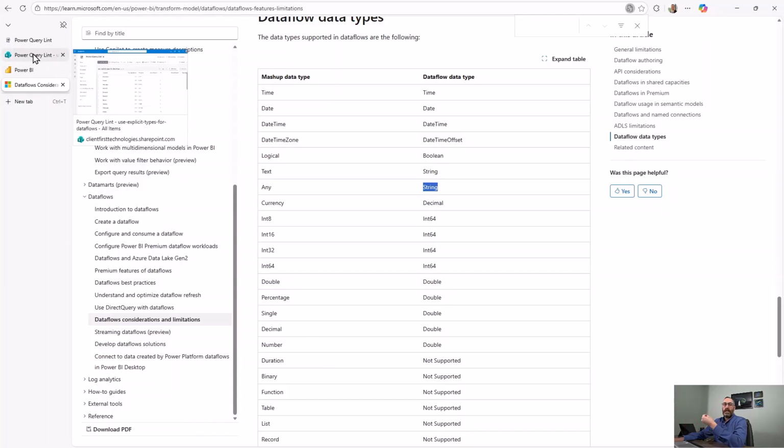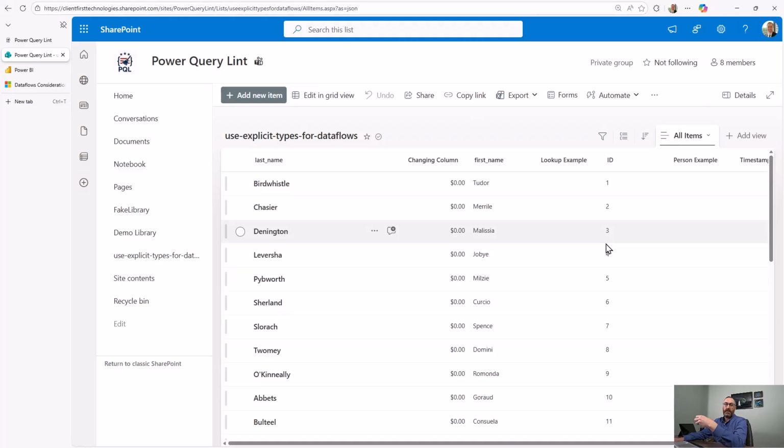And a lot of the times what I've seen when we're reviewing code as part of my work and my team's work is this happens very often with complex data types in SharePoint lists and with other API calls, because maybe the first 1,000 records doesn't have a value in it, and you don't see that you need to expand that data. So it's important to understand your data, but it's also important to explicitly set the type of that data. And what do I mean by that?